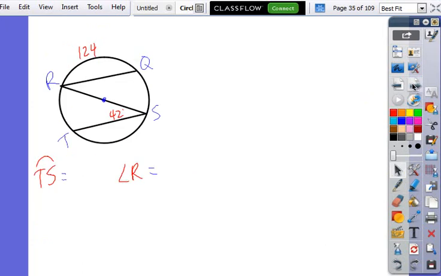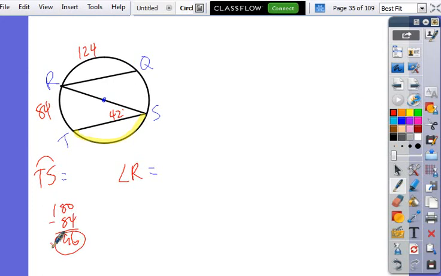All right, first thing I need to do, I'm going to take care of this 42. 42 is the angle, so you multiply by 2 to get the 84 on the outside. The problem is, is 84 what I'm supposed to be answering? TS is down here, and you see it's a semicircle. But you can subtract 84 from 180. If you ever see the center in here and the diameter going through it, that's your semicircle, so you're probably going to do the 180. So for TS, I would do 180 minus that 84 and get 96.